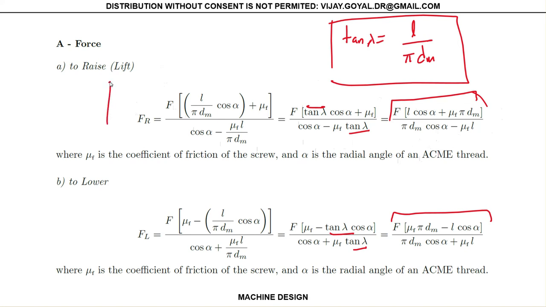This one is to raise. When you're raising something, you probably need a lot more force to raise. This is the force that you need to lower. That's why there's a minus sign, because you need less force to lower it. Think about a jack, a power jack that you're using to lift your car to change a tire. When you're getting started, it takes a lot more effort on your end to lift the jack than it takes you to lower the jack. So that's the rationale behind that. This number will be smaller than this one. In other words, FL will always be smaller than FR.